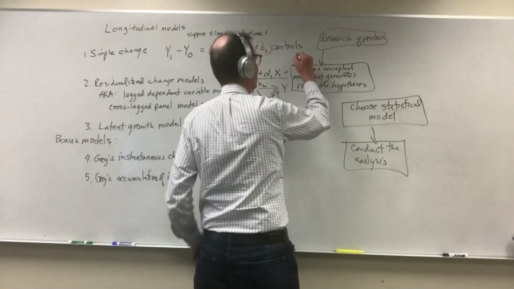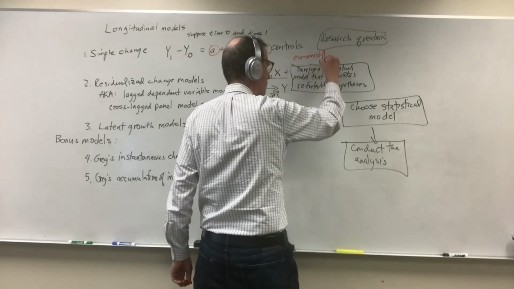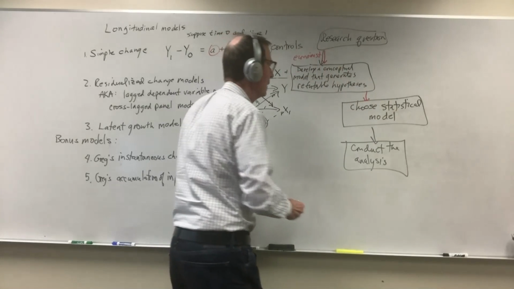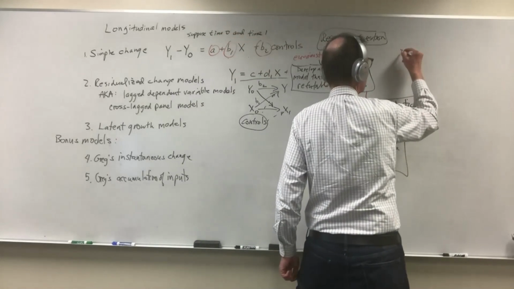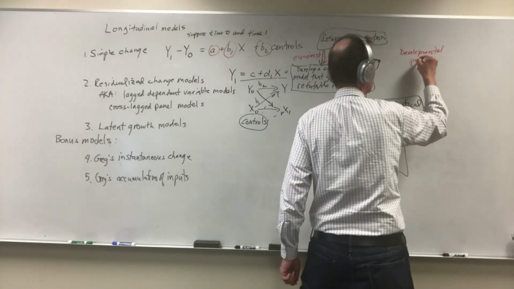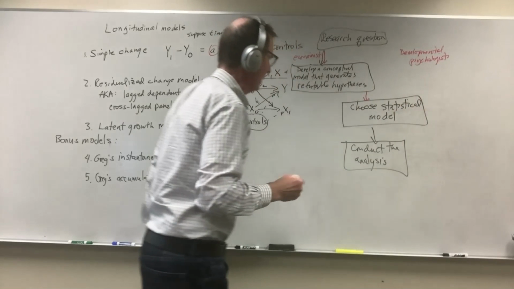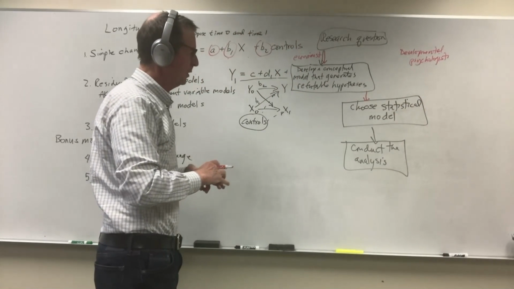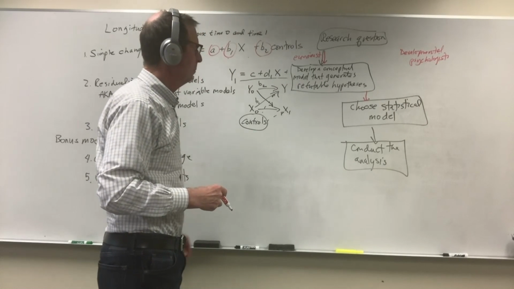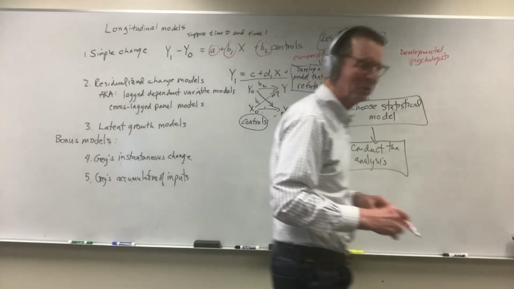So economists tend to take this path and then continue on down. Developmental psychologists certainly have research questions. They have very well-defined thinking about the nature of developmental processes, but rarely, think of Bronfenbrenner and the concentric circles.